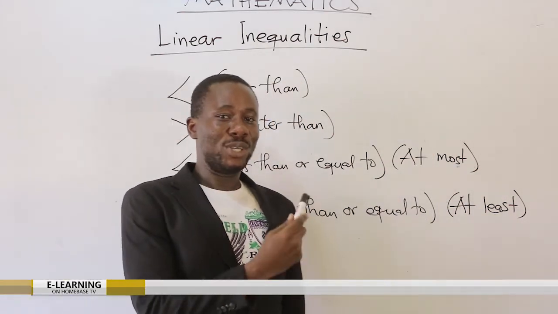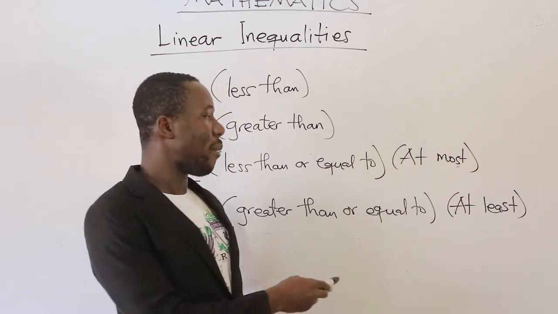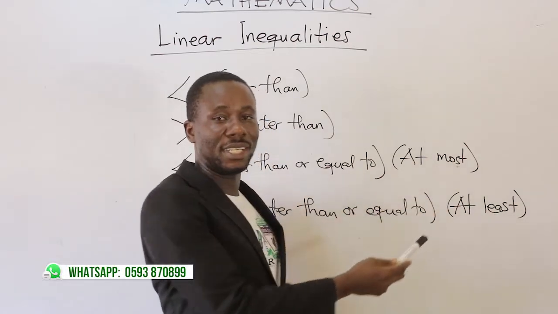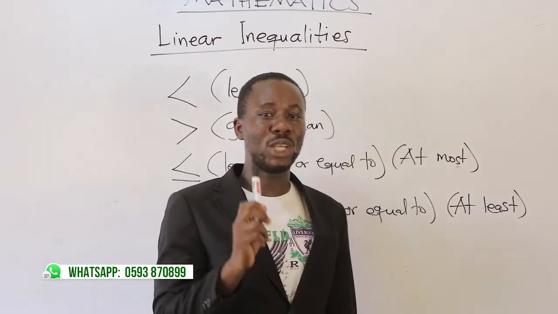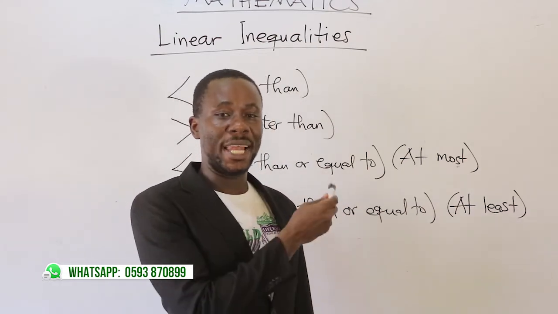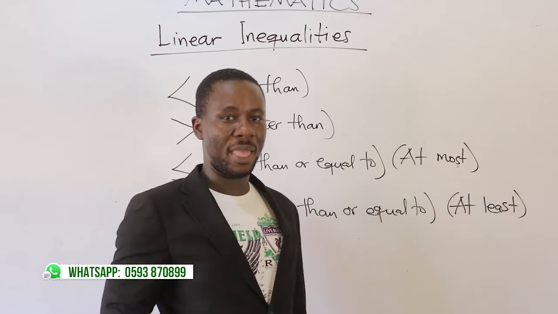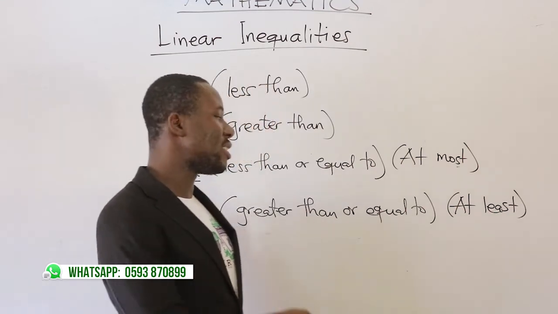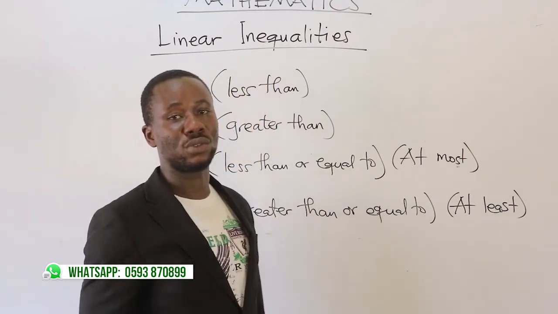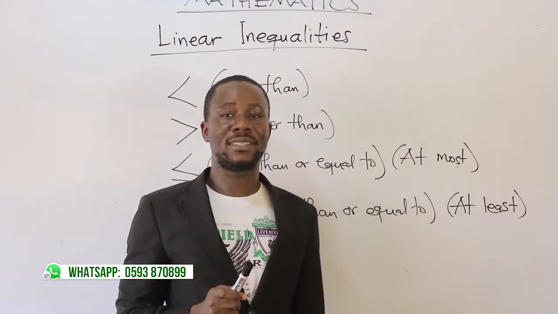So it means that as the lesson goes on, I'll be using these two interchangeably. If I use at most, then you should know that I'm referring to the less than or equal to. If I say at least, then I'm referring to the greater than or equal to. Hope you got that.